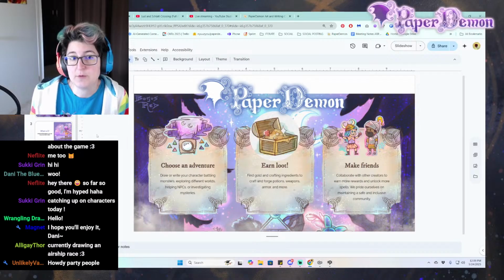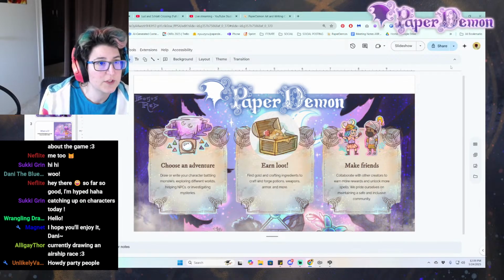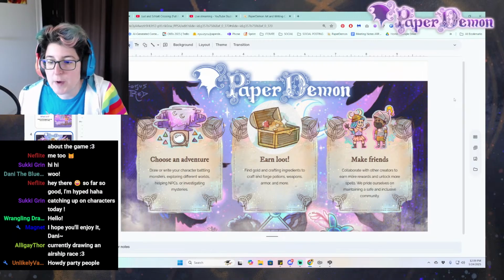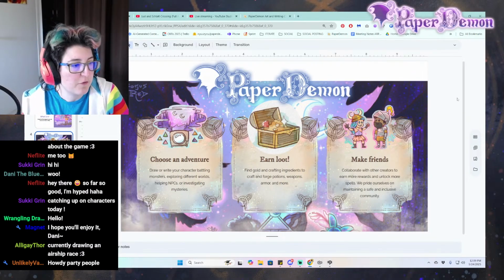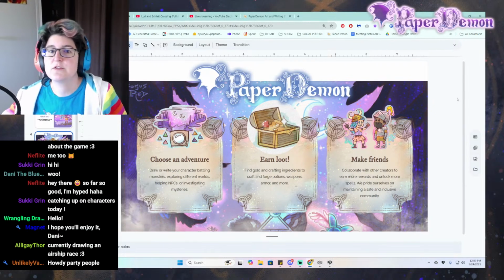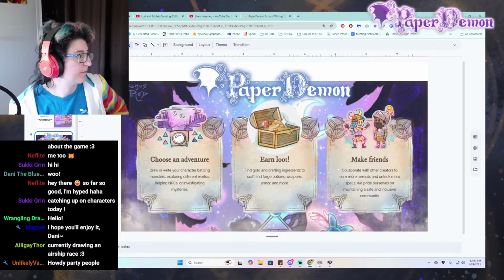When you complete one of these adventures, you do earn loot. So you get lots of cool stuff. You get different crafting ingredients. You can make weapons, all that kind of stuff. And you make fun friends. The game is very collaborative, so you are drawing each other's characters on these adventures. This makes it a lot more fun.